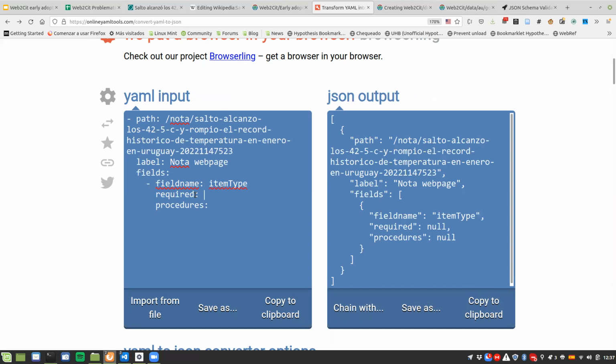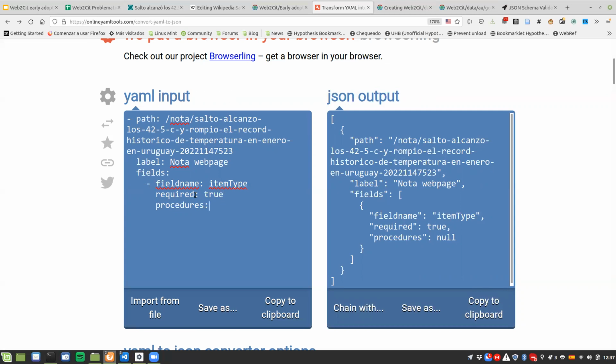Required is whether we want to make sure that this field returns a valid output for the template to be an applicable template. Again, we're not going to go into details about this, just refer to our separate video if you want to know more. In this case, because the item type is a mandatory field, it is always going to be required no matter what we put here. So here it's the same if we say true or false. Let's just write true.